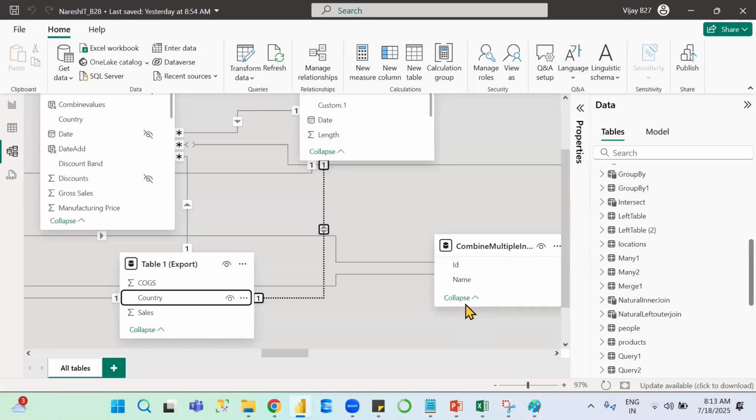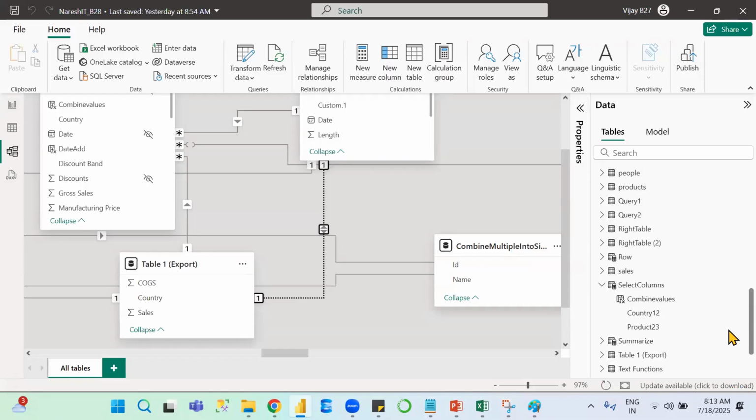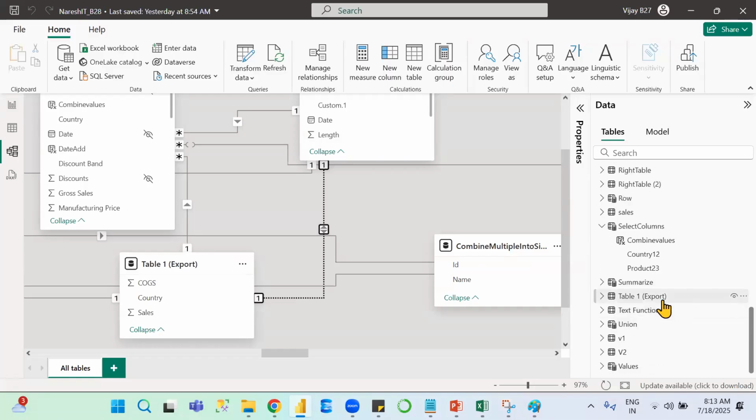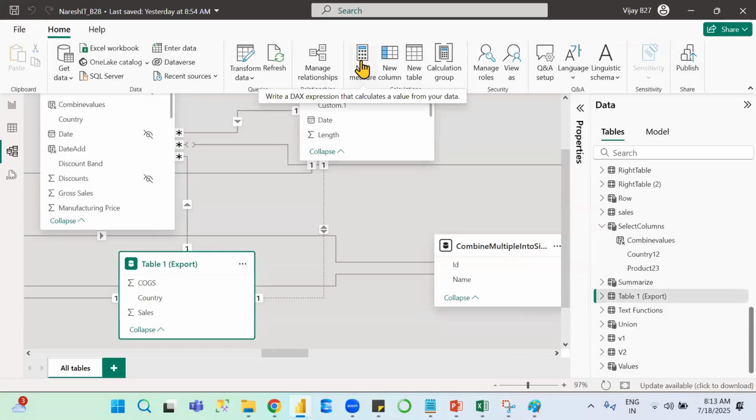The USERELATIONSHIP function. How to apply it? I will tell you. See here. You have to click on New Measure. We can apply the USERELATIONSHIP function only inside the CALCULATE function. You know CALCULATE, right?